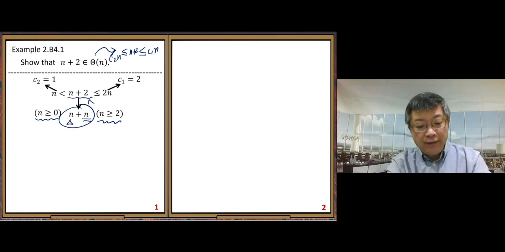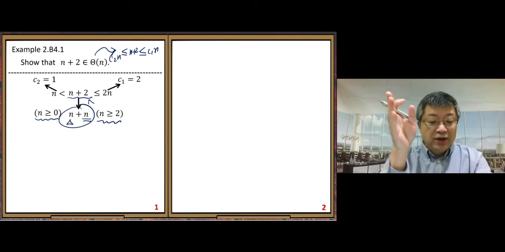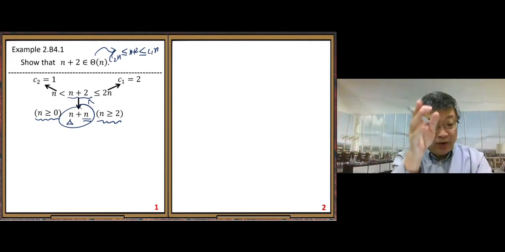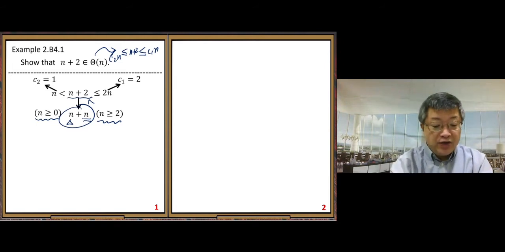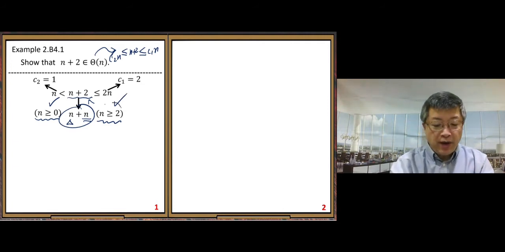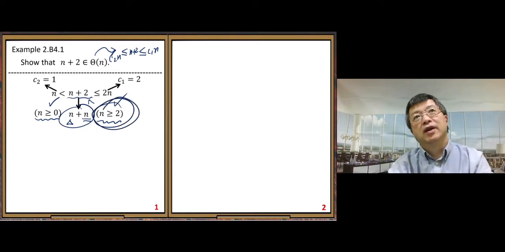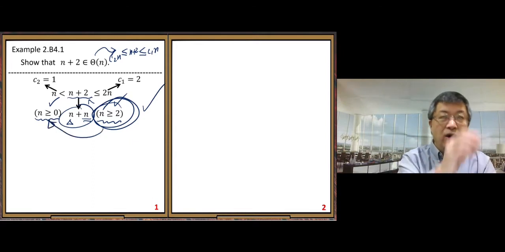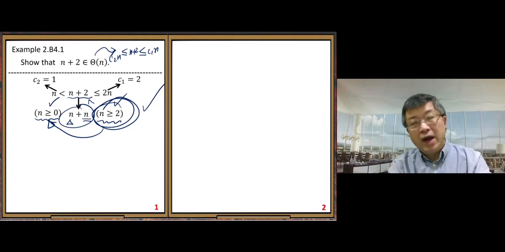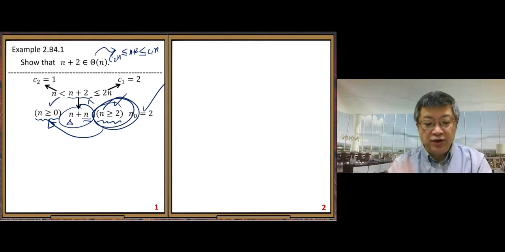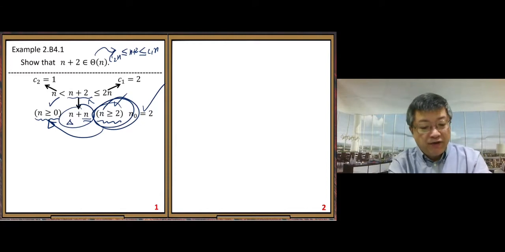So then we have the upper bound, another multiple of n, C1 equals 2. So we get both C2, C1, and N0. Remember, we need the N0. Both inequalities should hold, so we pick this one. When this is true, then it implies that one is also true, not the other way around, right? So this is N0 equals 2. That's our first example.